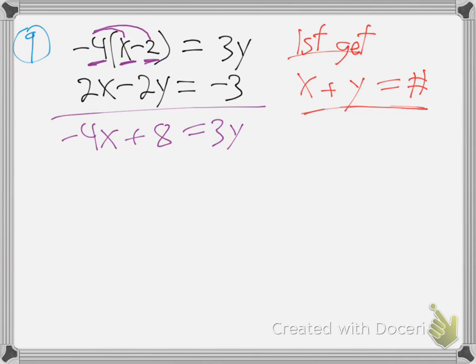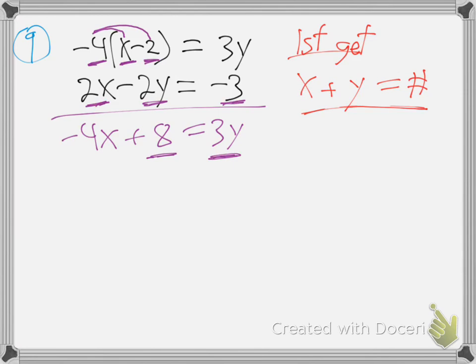Okay, now, do you see how the second equation is in good shape? It's x's, then y's, then numbers. That's what we like. That's what we want. That's what we've been doing all night. X's, then y's, then numbers. See how in this equation, these two guys are in the wrong spots? See how they're out of order? You want to bring this 3y over here, and you want to bring this 8 over there, because you want x's, y's, numbers. That's what I'm saying. They're giving it to you out of order, so you've got to swap them.